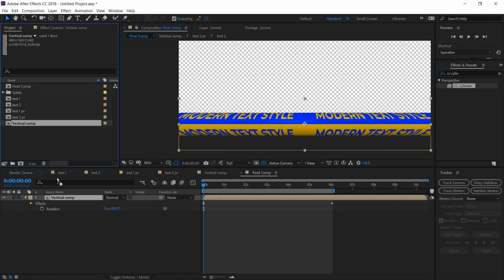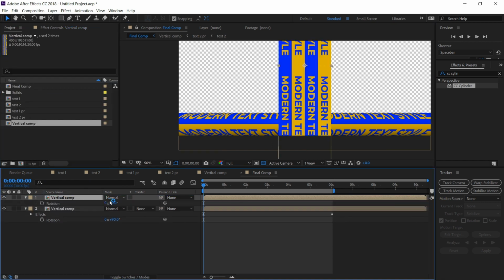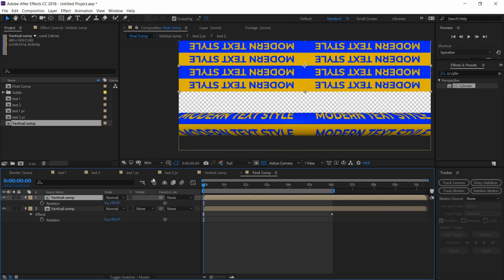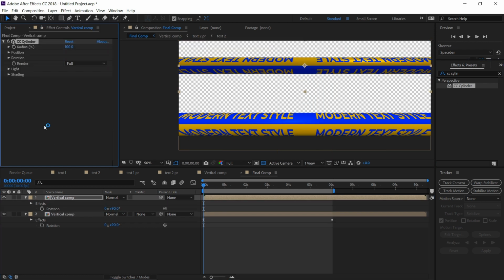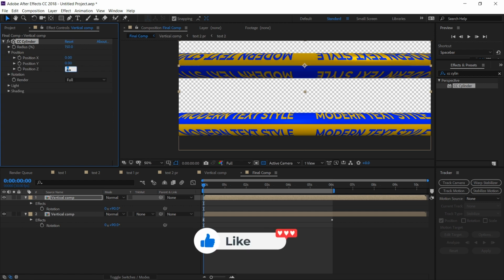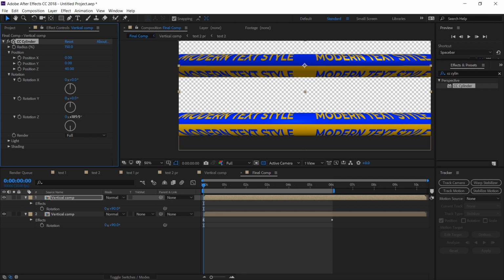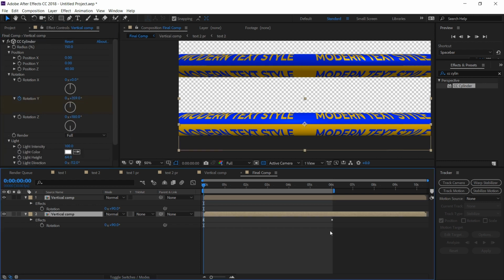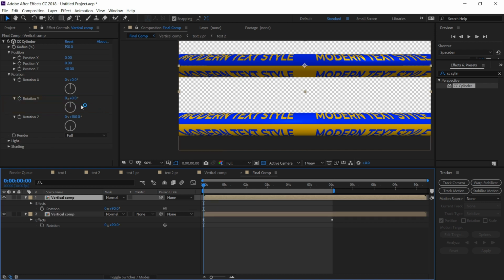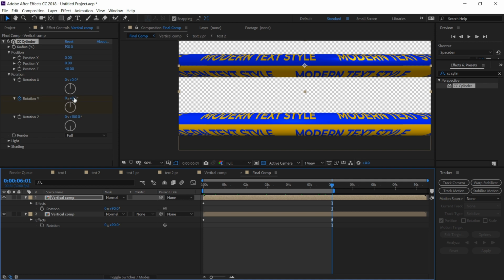Now I will add again this vertical composition and rotation to 90, and I will use the same CC Cylinder here, and I will make some changes like radius to 150, changing the Z position to 40. Now it's time to change also the Z rotation, and from there first we moved from 359 to 0, but now we will move from 0, keyframe it and go to the end to 359.